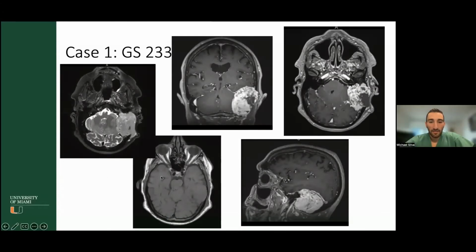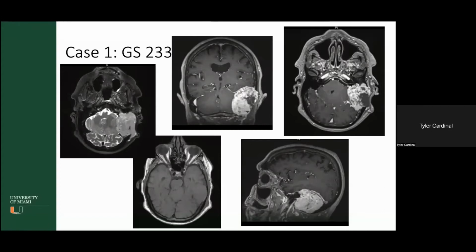The T2 on the left, T1 non-contrast in the bottom left, and then the right 3 are with contrast. So why don't you describe what we see here? Sure. Again, we're seeing this very large left-sided skull base lesion. It looks like extra-axial, contrast enhancing, heterogeneously enhancing. It looks like an enhancing cystic component, and then a non-enhancing component as well, more laterally.